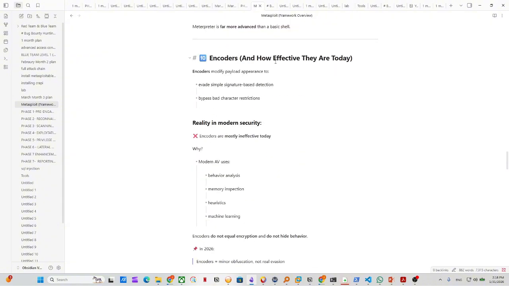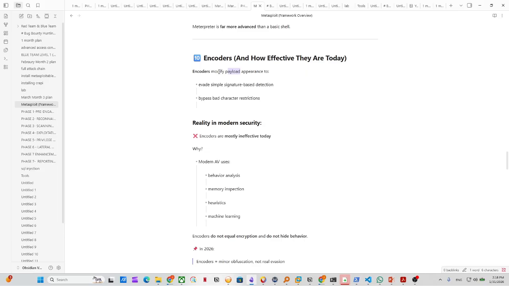Encoders and how effective they are today. Encoders modify payload appearance to evade simple signature-based detection and bypass bad character restrictions. So encoders are just hiding your payload. They're manipulating the signature, the code of your payload, so that it makes it hard for antivirus or firewalls to detect.